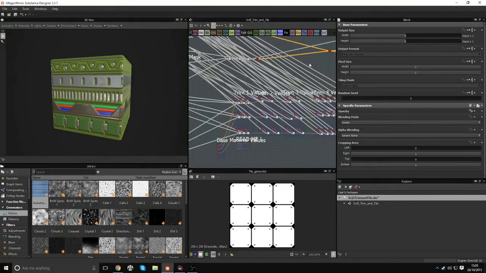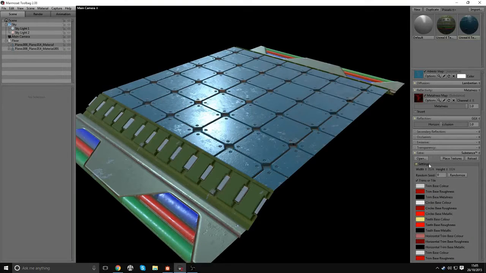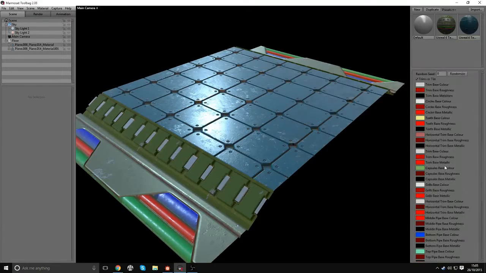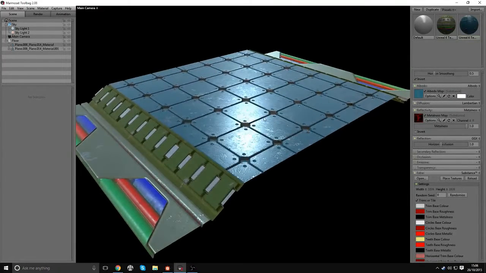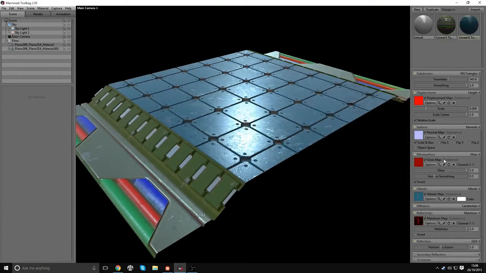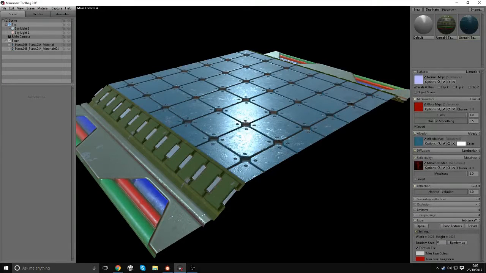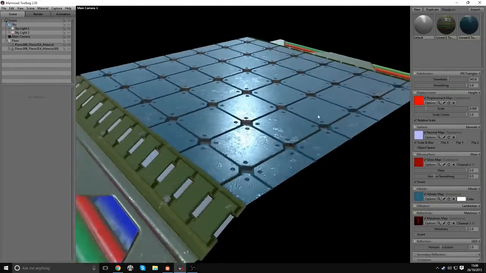Once you publish this, for the sake of example, I've got it here in Marmoset, and here are all the various parameters you can change. So it has five outputs. You have norm height for the displacement, you have normal, roughness or gloss, base color or albedo, and metallic. So this is for the metal rough approach.